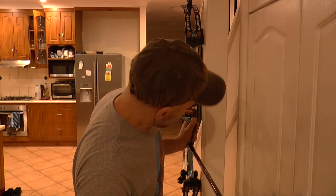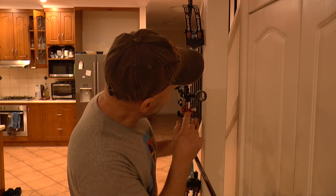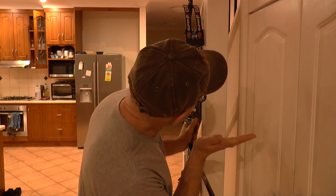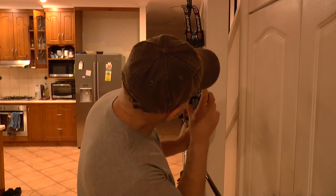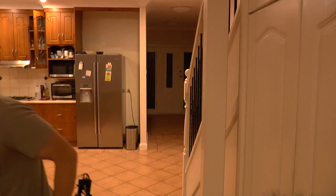Now what's interesting, this little red one's dead in the middle. The scope is fractionally off on that side, but it's not by much. Now the string level last time was out. So what we're going to do is reattach the string level.